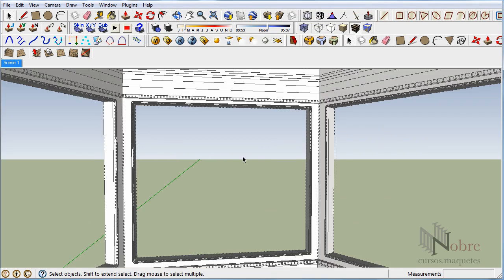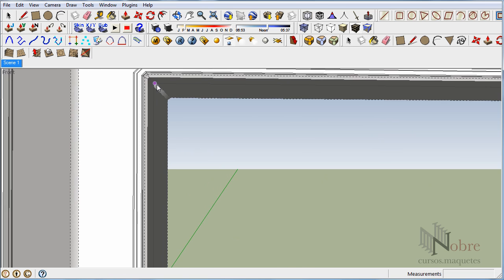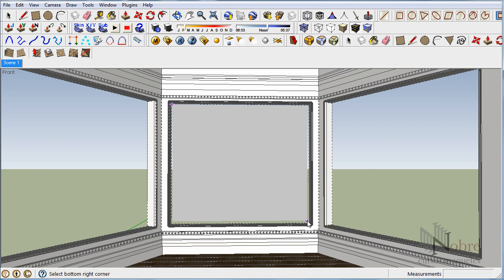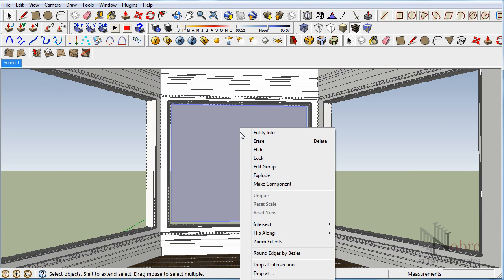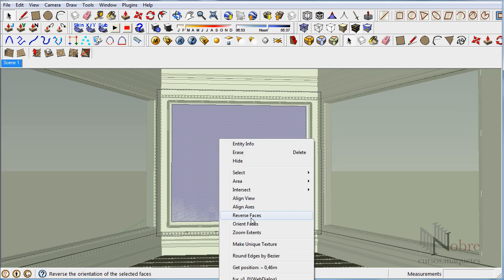Then I need to add extra lights here, so I will use the rectangular light to do this job. So I will just trace my rectangular light here. I need to flip it or reverse the faces.